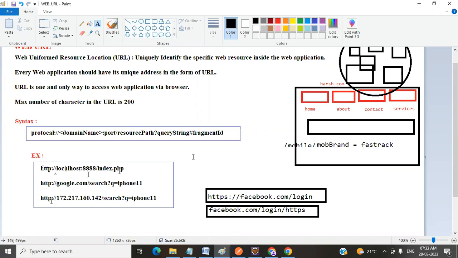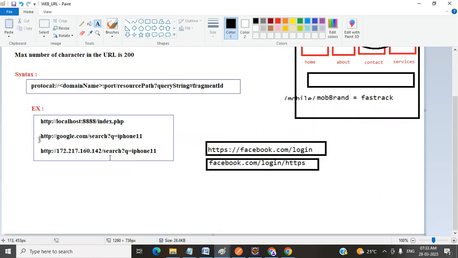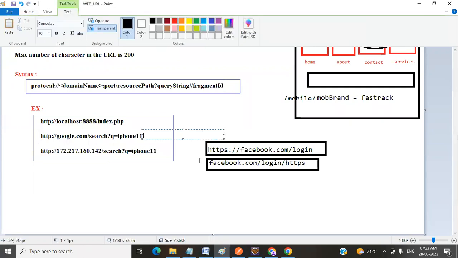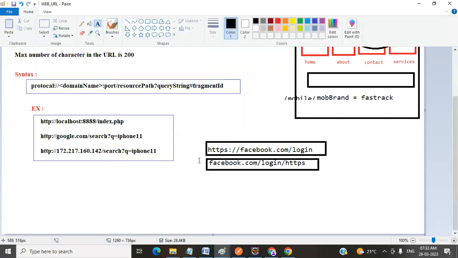Now tell me, according to this definition, what are all the parameters here in this? You can make use of the chat. You can't unmute yourself.